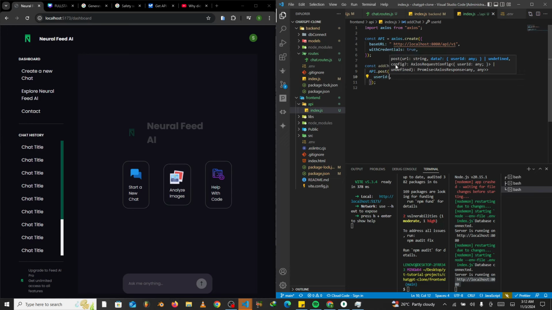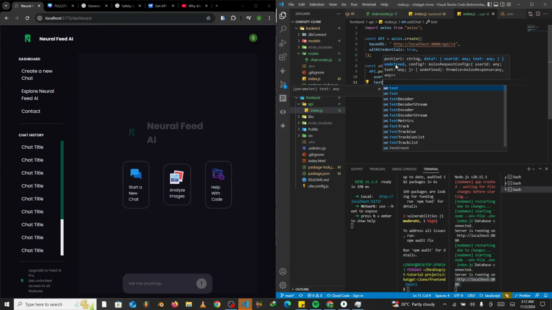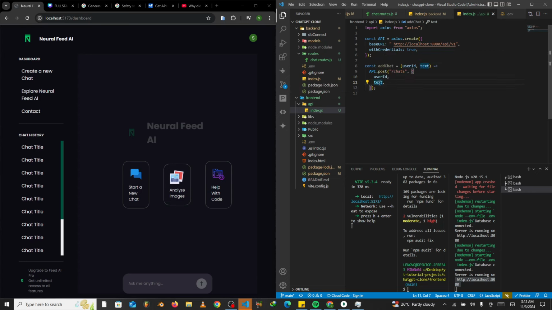It could have been user ID, but it's not really necessary because user ID is still the same user ID. So now we pass in text, right? It's the same text. Do you get what I'm trying to say? If you look at the chat routes here, we are taking the user ID object and then the text object, and we are just taking them from the request.body.